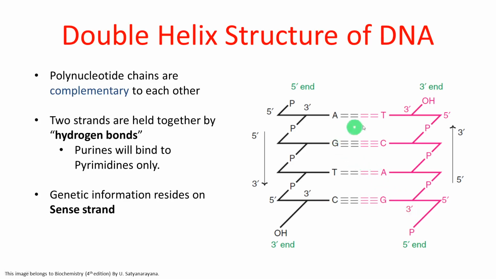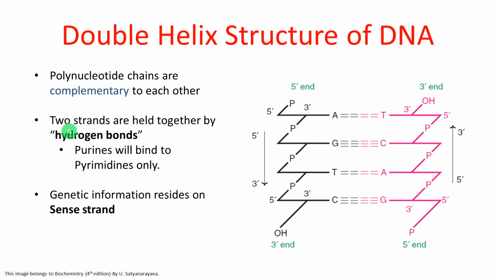See, whenever base pairing occurs between the two strands of DNA, adenine, which is a purine, will pair with thymine, which is a pyrimidine. Similarly, guanine, which is a purine, will pair with cytosine, which is a pyrimidine. Now, if this strand wants to pair with another strand, then if this strand contains adenine at this point, the other strand must contain thymine on the other side. Similarly, if this strand contains guanine at this point, then the other strand must have cytosine on the opposite side. Then and only then will the pairing happen, and only then will a double helical structure of DNA get formed, and hence it is said that polynucleotide chains are complementary to each other.